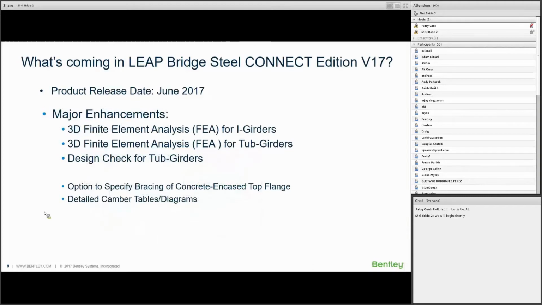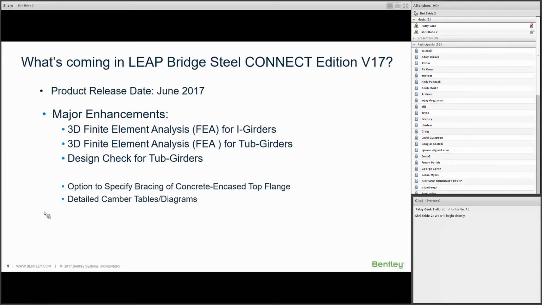So what's coming in LeapBridge Steel CONNECT Edition V17 in early June is that we have some major enhancements and minor enhancements. Major enhancements are the 3D finite element analysis for I-girders and tub girders. As I mentioned in the previous email, currently we have line girder and grillage analysis.